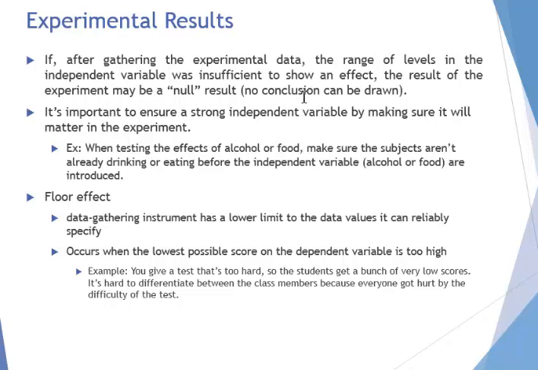How about looking at the results of an experiment? Well, if there is not a big enough difference between the results, in other words, the range of levels of the independent variable was insufficient to show an effect, it just didn't show that much of a difference. You fed them whatever it is you're testing and then you had them drive, and the results just weren't that different, then you have a null result, which means no conclusion can be drawn.